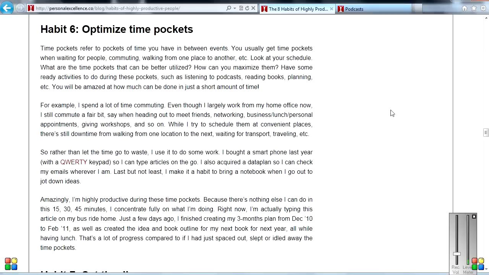One of these opportunities could be times when we're just doing nothing. Times whereby we are waiting for the bus, or exercising, or waiting for something to happen. I call these time pockets. You can actually use that time to do meaningful work. You don't have to necessarily work, but you can do something that maximizes the value of that time to you. So for example, sometimes when I exercise, I listen to podcasts, and that helps me to learn while I improve my physical condition.